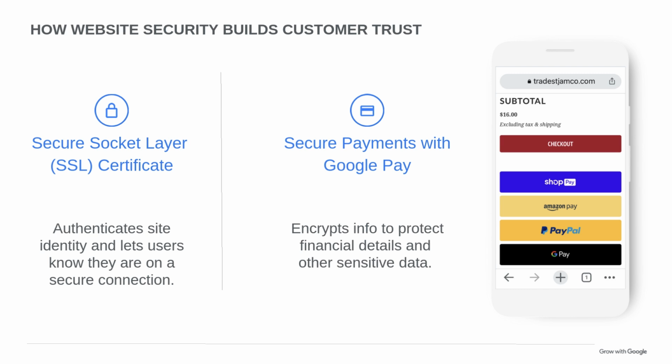The next time you're online paying a bill or placing an order, take a look at the web address at the top of the page. You'll likely notice a padlock symbol at the beginning of the URL. You might also notice that the address begins with HTTPS instead of HTTP. Both those things indicate that you're on a secure website.